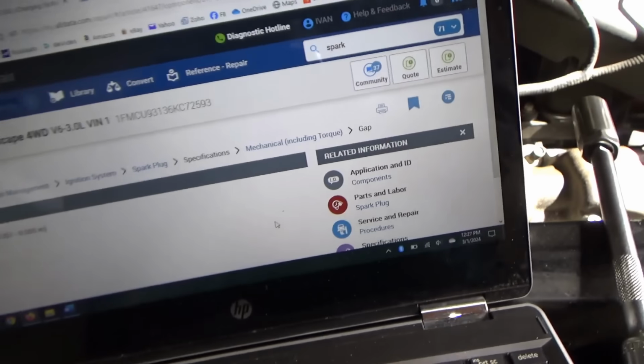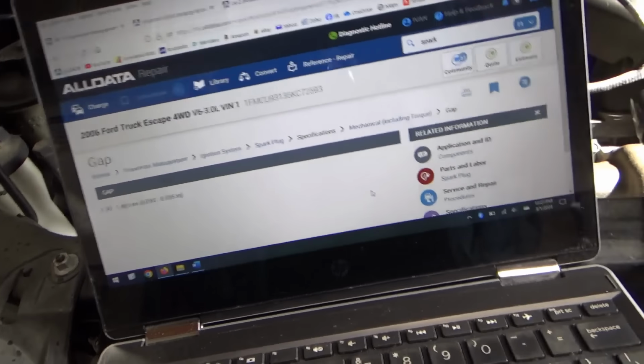This thing needs spark plugs, first and foremost. Then once we get rid of that misfire, we'll take it on a spin, and right now I can recreate the problem like 4 times in 5 miles. So if the problem goes away with new spark plugs, then it does not need another alternator, which would be really nice.